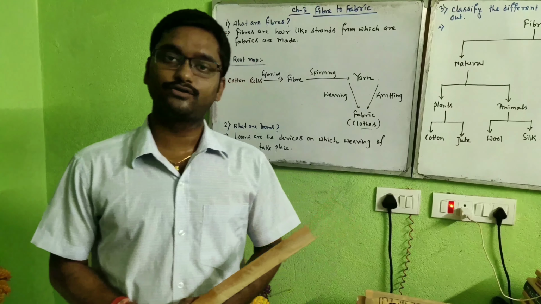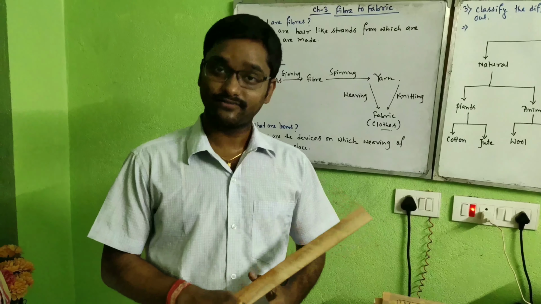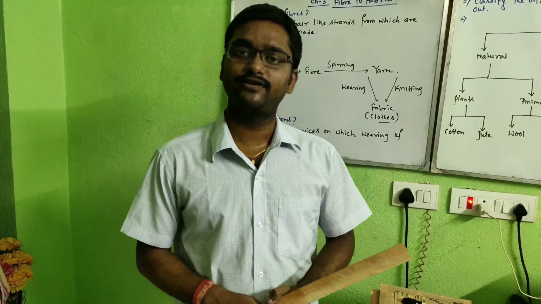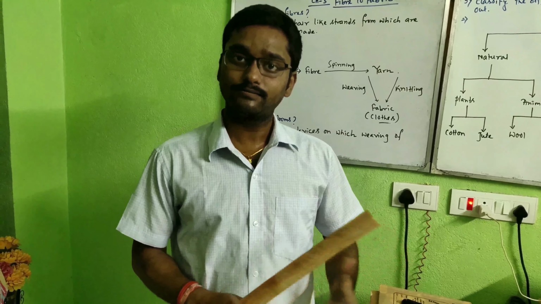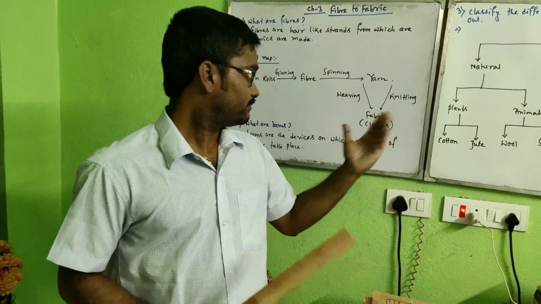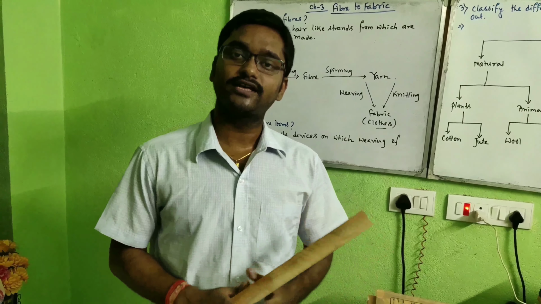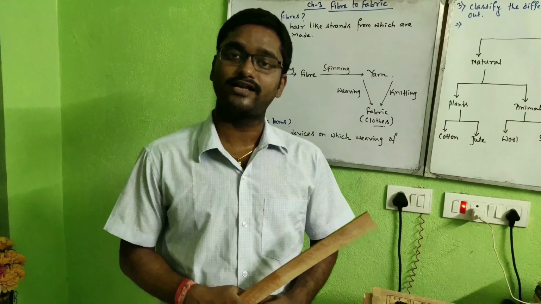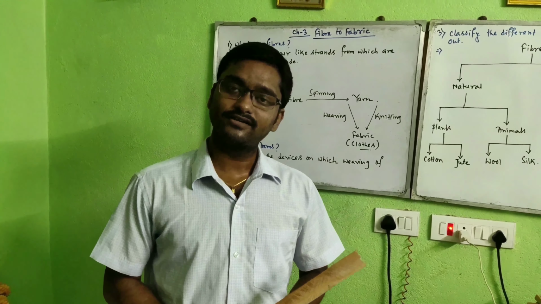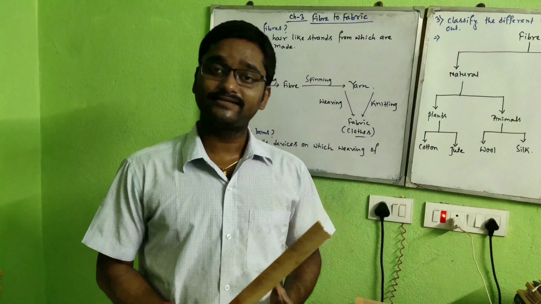Cotton and jute, about these two you will learn in this class, and in class 7 you will learn about the two natural sources that come from animals: one is wool, another is silk. These two things you will learn in class 7, and in class 8 you will learn this same chapter again, but about the artificial sources. So let's see the main things over here.